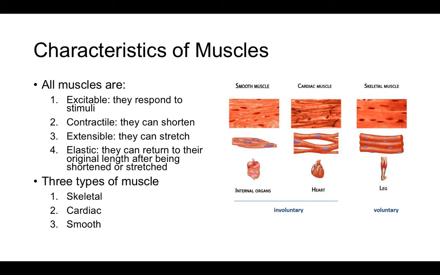We have three main types of muscle. We're going to primarily focus on skeletal muscle today. We'll talk about cardiac and smooth muscle with the cardiovascular system and then with the GI tract later. So three types: skeletal, cardiac, and smooth. Skeletal and cardiac, as you can see here, are both striated, meaning that the actin and myosin filaments are oriented parallel towards each other. Smooth muscle cells have more of an elongated, fibrous appearance, and the actin and myosin are not oriented in parallel.